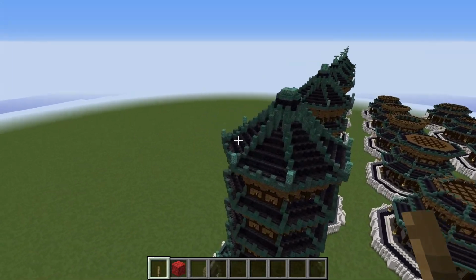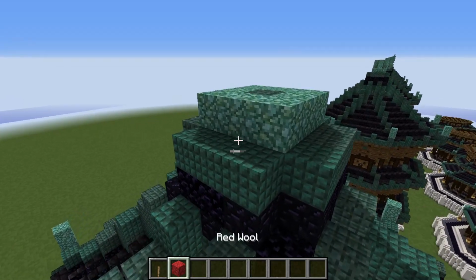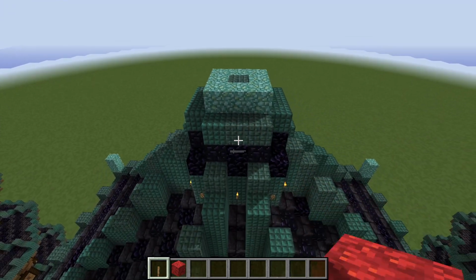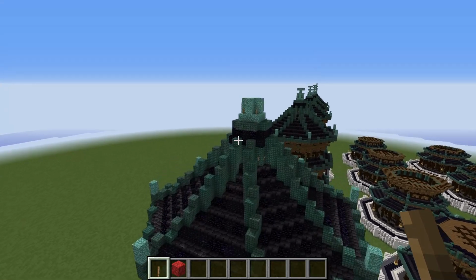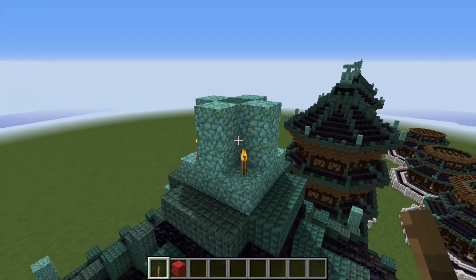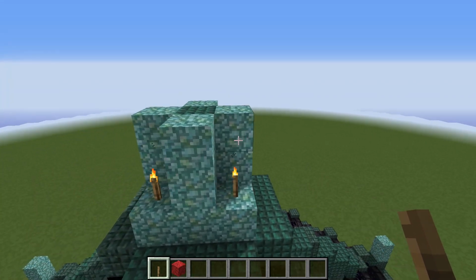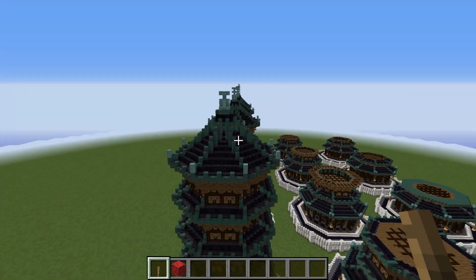And if we move on again, on top of that, we are putting in a bit more dark prismarine and regular prismarine in a little square here. Fairly easy to do. And at this point, we are building up the pinnacle with pretty much solid prismarine, as you see done here in sort of a cross pattern.